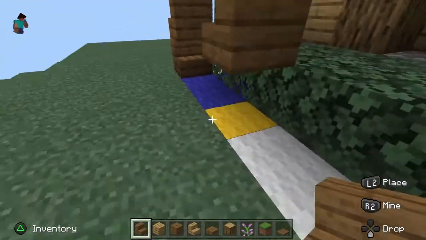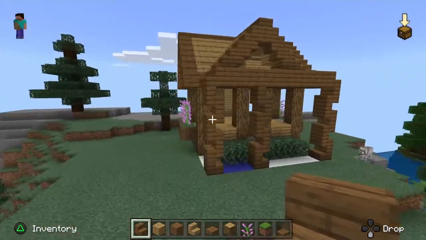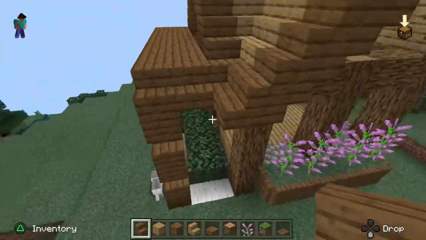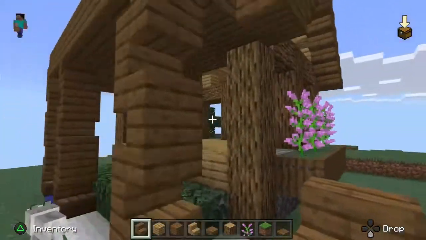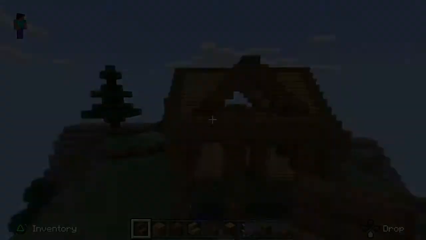And then, yeah, that's it. So that step added this to the roof, which is an overhanging for the front, and completed the roof. So let's go on to step 8.